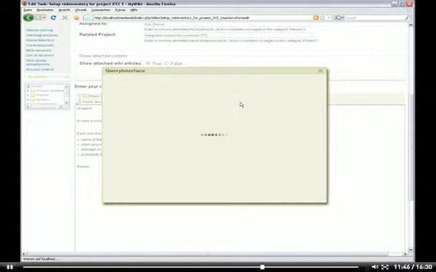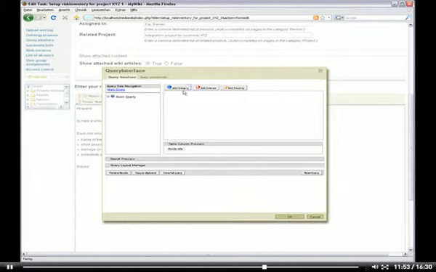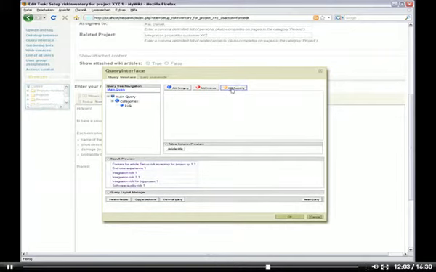So what we know is that we want to query risks. Therefore, I select category risk and add it. Now let's see what properties we have for risks.